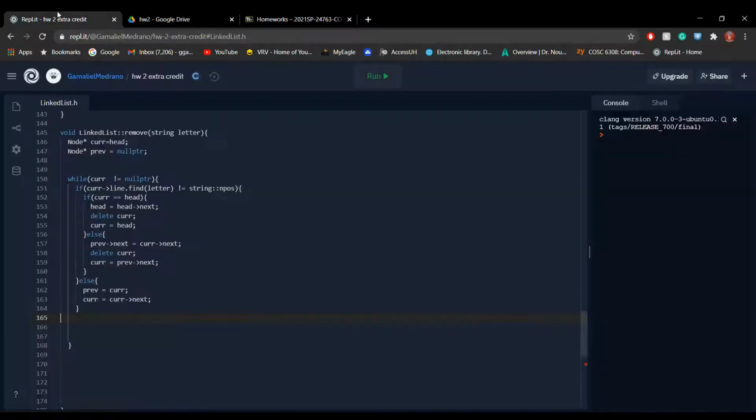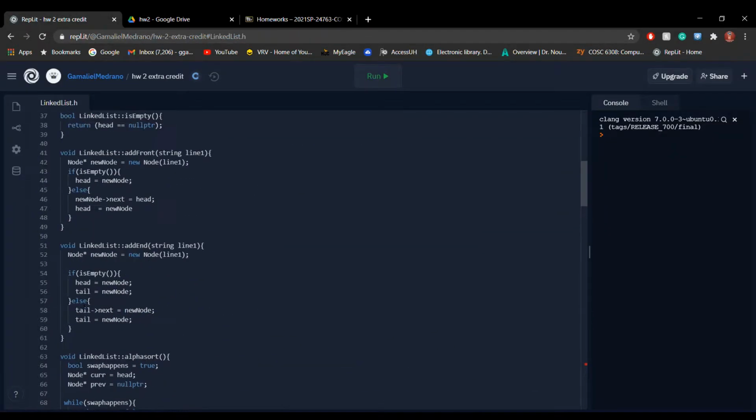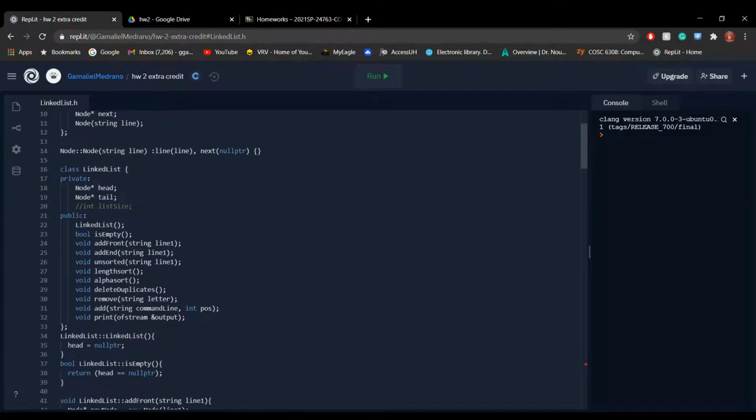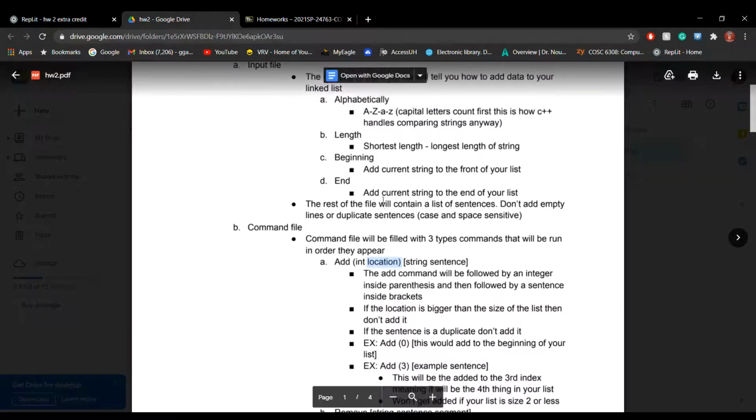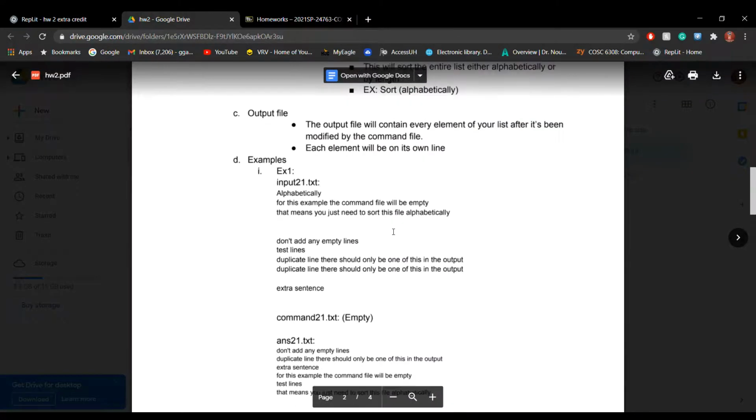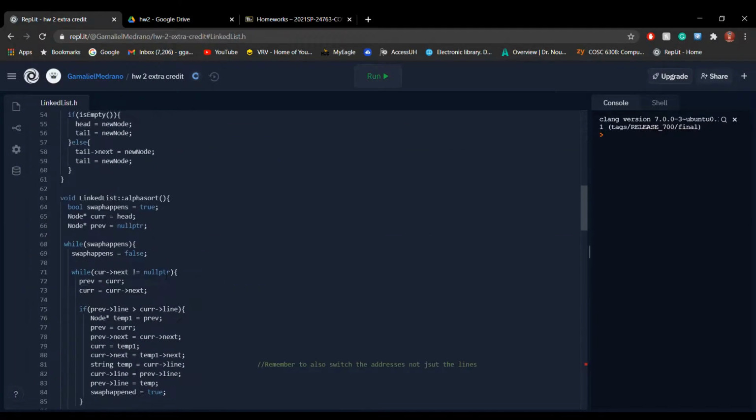Now we're gonna do a few more functions. We're gonna say delete duplicates, and we're gonna print. The printing I'm not gonna go over because it's just printing so I can make sure it works. And delete duplicates we need because it makes sure we don't have duplicates. So I'm gonna go over the duplicate one.